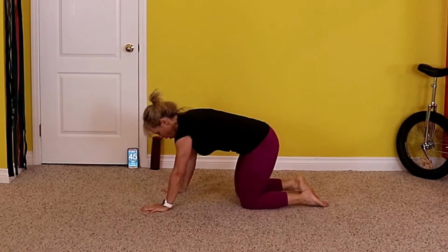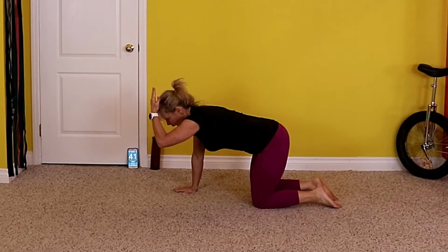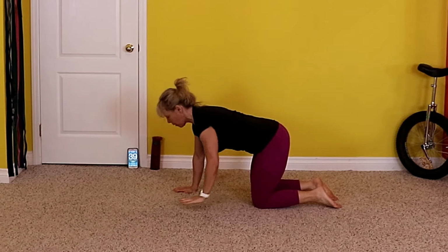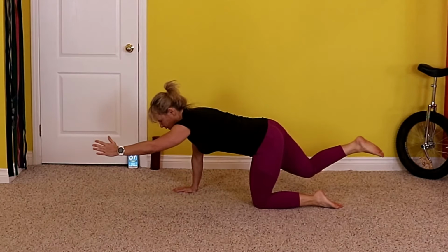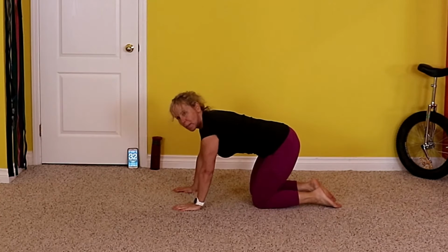Bird dog, on all fours. You want to keep your spine in line from the top of your head to your tailbone, and you're gonna extend the leg behind and the arm out front opposite. And we're gonna alternate back and forth.